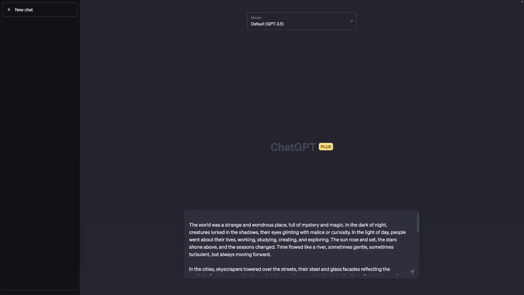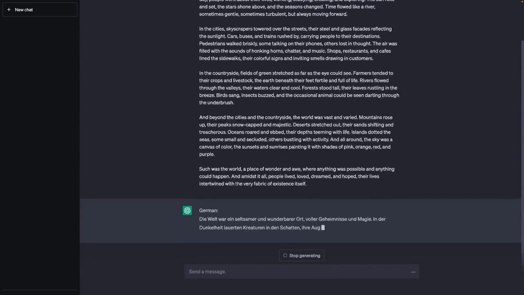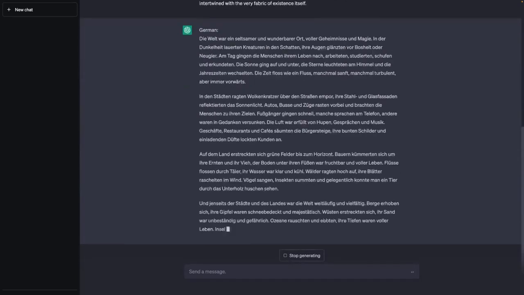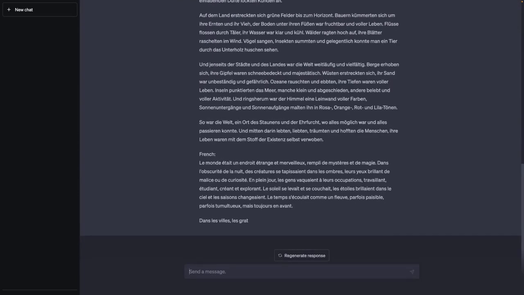If I tell ChatGPT to translate this text to German, French, and Spanish, for example, then ChatGPT starts with the translation, but at this point here, the output generation stops.